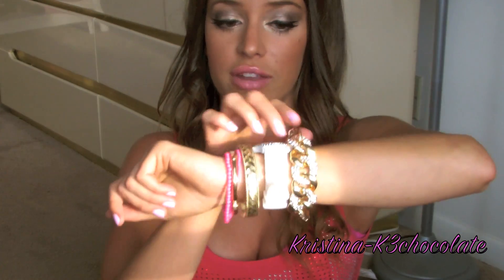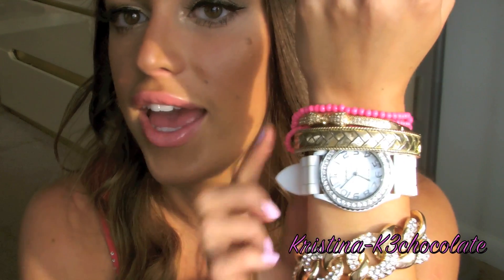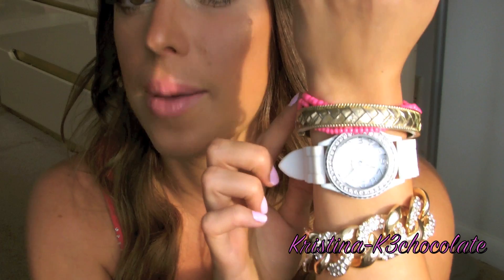Next is most worn accessories, and I've really been into the whole arm candy trend this season. At first I thought it was too much on your wrist, but I just pile on a bit of jewelry — not all the way up the arm. This trend has been going around Instagram and Pinterest, and I even bought a white watch and a black one to go with it since I don't normally wear watches. So I've put white and gold pieces here with some pink that goes with my shirt. I've been all into that arm candy trend.